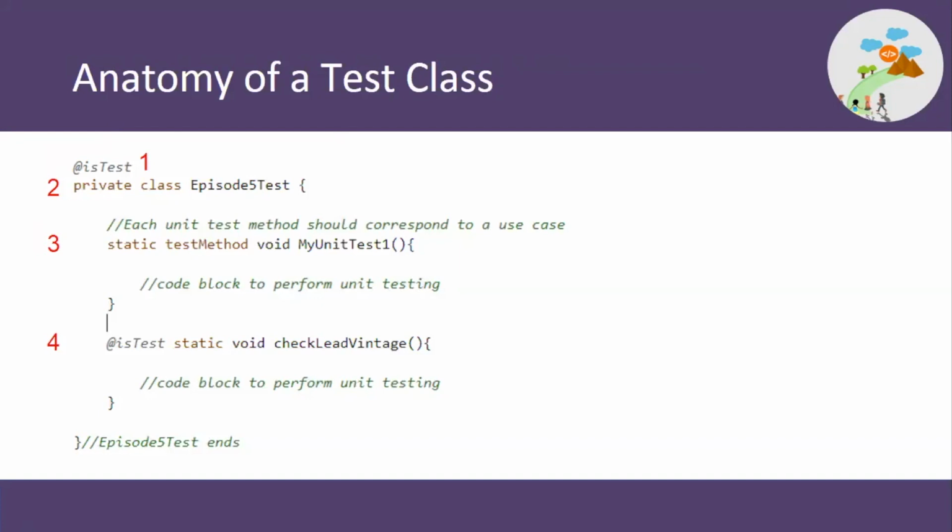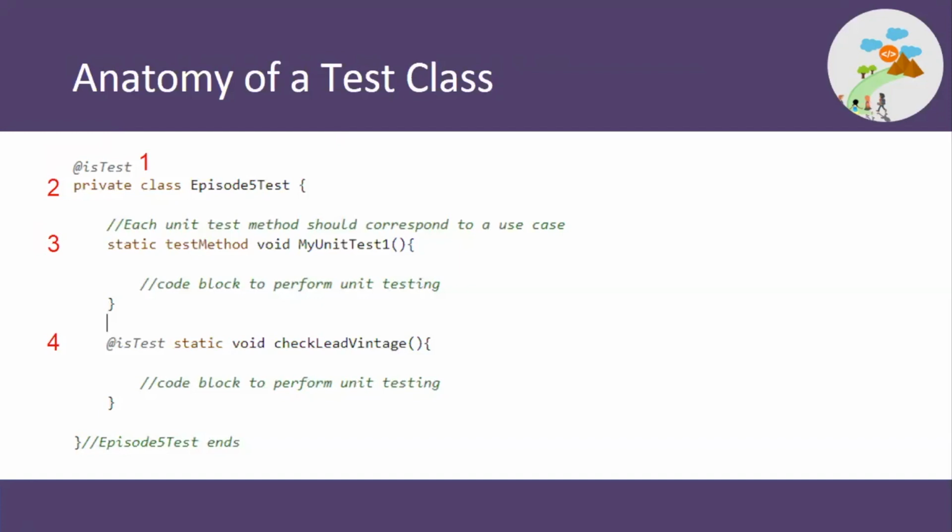Now, every test class comprises unit tests. A unit test is a specific piece of code. Here it will be a method which focuses on testing a certain aspect of the entire application. I'm not sure if a lot of you are familiar with this term, use case. A use case is one specific feature or flow within the complete application.